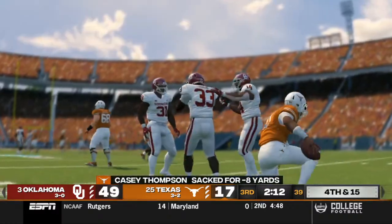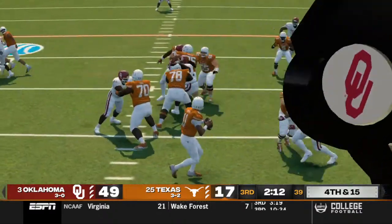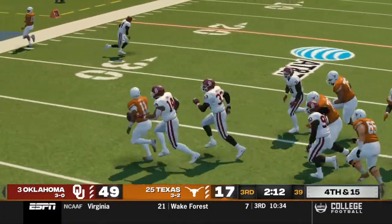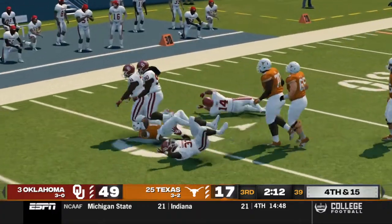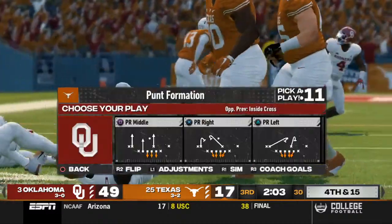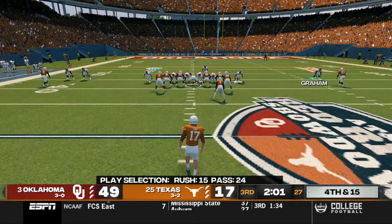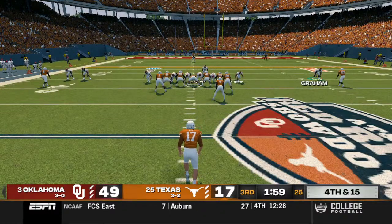I think this defensive end is doing a great job of getting after the quarterback. Not only with the sack in this case, but it seems like the entire game he's done a good job of creating pressure, making this quarterback feel him, and almost giving him happy feet back there. He doesn't seem to be in rhythm and almost seems to be throwing the football feeling the pressure, creating nerves on the quarterback.